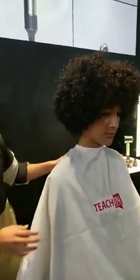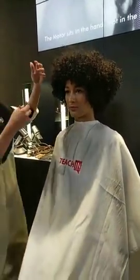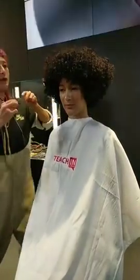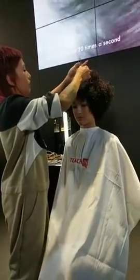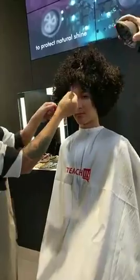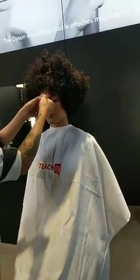Because I'm going to focus a little more on her bangs, I'm going to shape her bangs a little more right in here. I'm going to dry cut, which in her texture I would do for the most part. So Mona, your process was to shampoo, comb through a nice rich conditioner, really detangle the hair, let it sit for a few minutes, and then come in with the diffuser. When you're using that diffuser, do you just hold it from a distance? Do you scoop the hair? How did you get it to the state that it's in now?